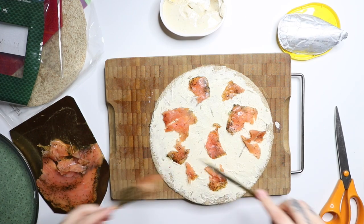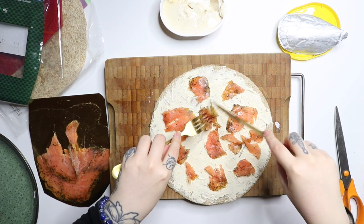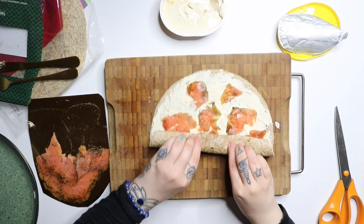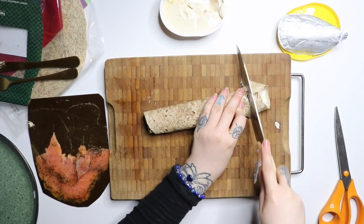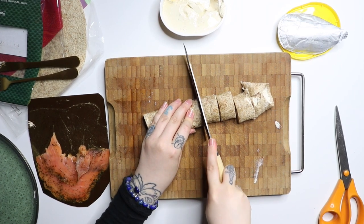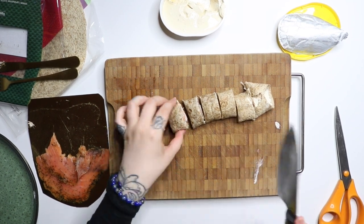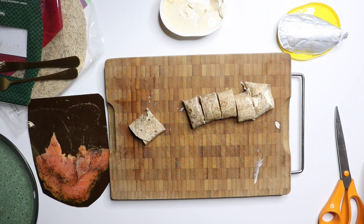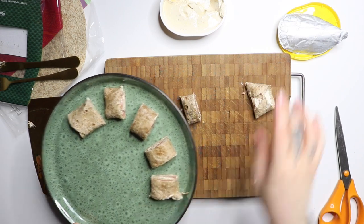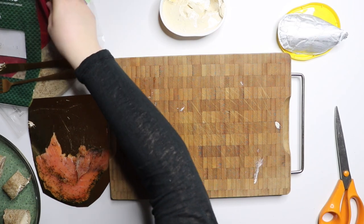I could easily eat this all day every day. You can put in whatever you want. And we roll it — rolling! Oh my god, I also want to make sushi, it's been many years since I made that. I'm happy with this. Obviously if you put more in it looks prettier, but this is just for me. Let's make one more, and after I'm going to taste this with you guys.